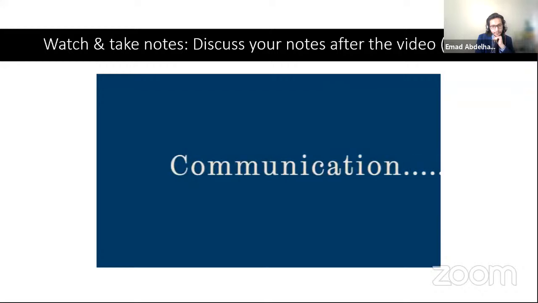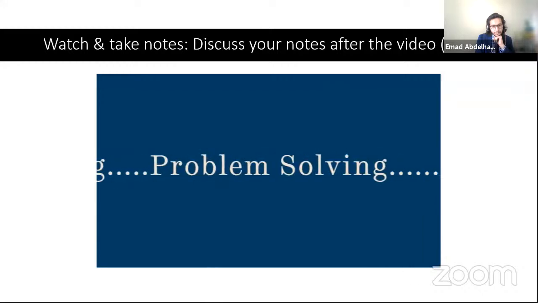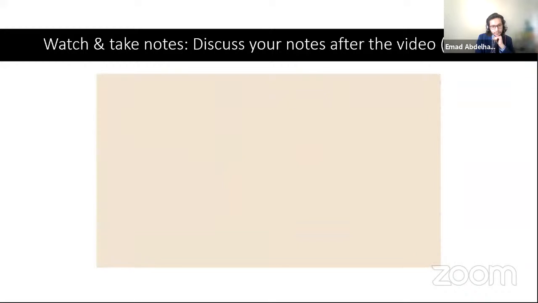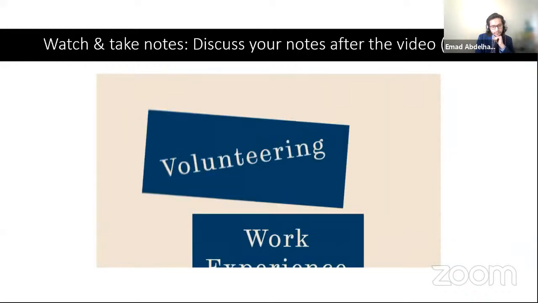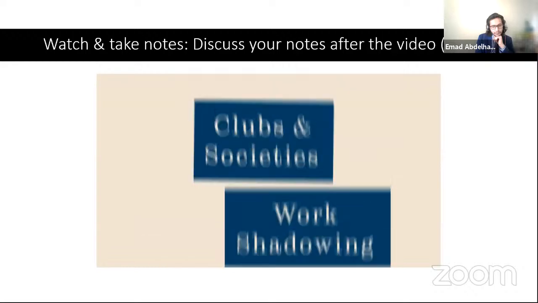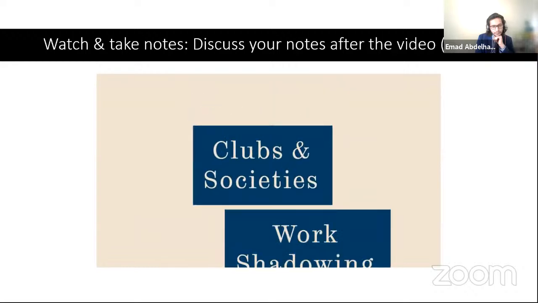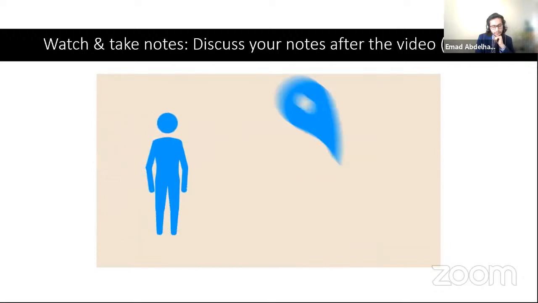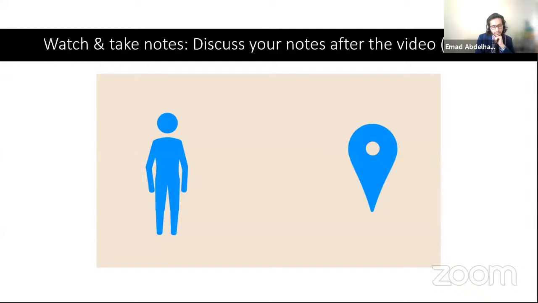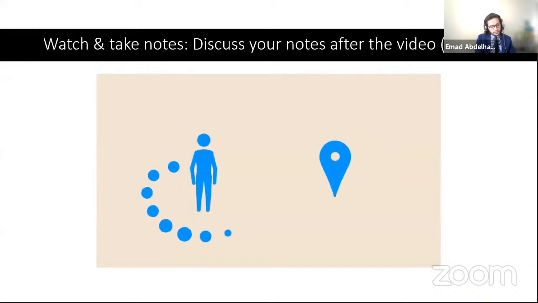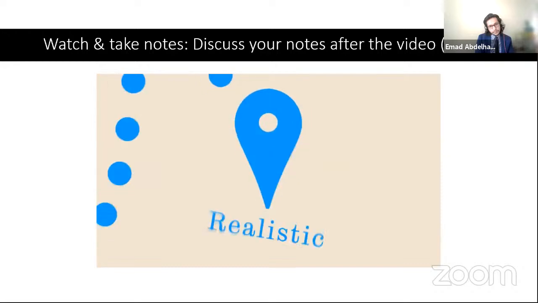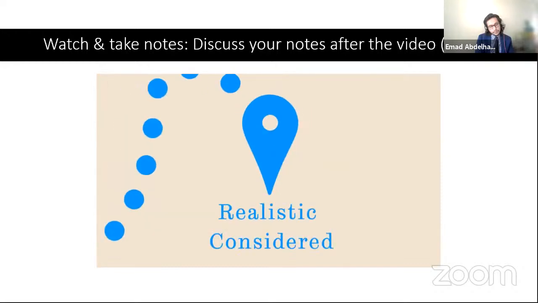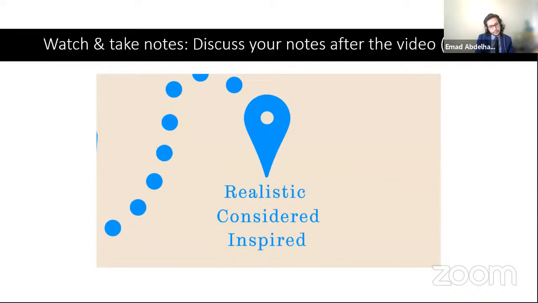Skills could also include communication, teamworking, problem solving, and other things. Also include the skills you've gained through work experience, volunteering, work shadowing, or through memberships of clubs and societies. Many of these will be really relevant to your application. Think about your future career plans and goals. Although you don't need to be too specific, try to think how the course really will help you. It will demonstrate your commitment to do well in your studies. Make sure your goals are realistic and you've given them careful consideration, providing evidence of what has inspired you.